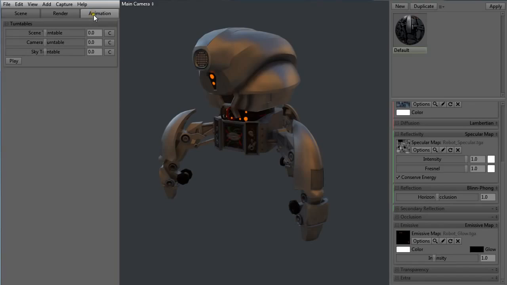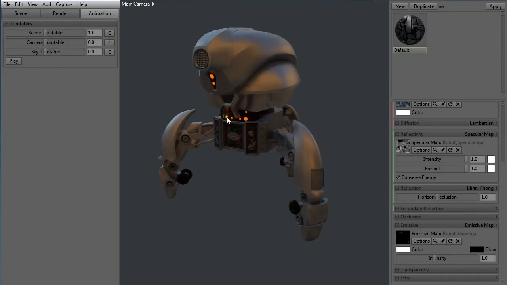So under animation you can set the scene turntable, how many turns it's going to make, how many degrees are going to be turned in 1 second. You can set the scene turntable, the camera turntable or the sky turntable.